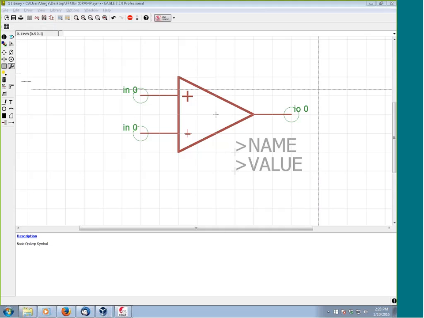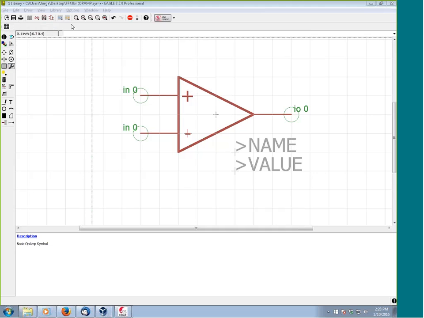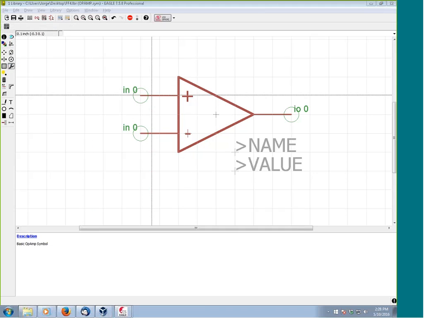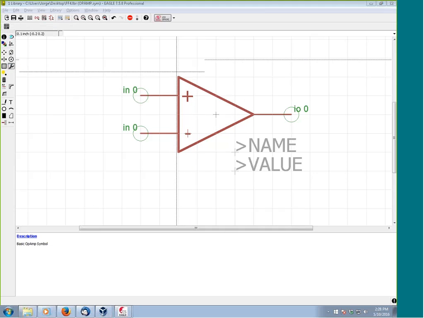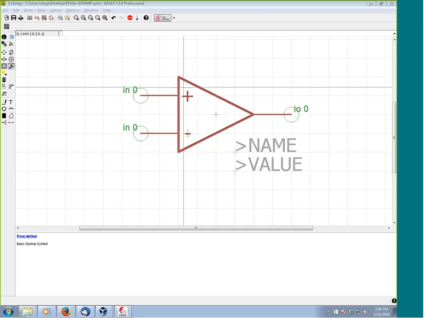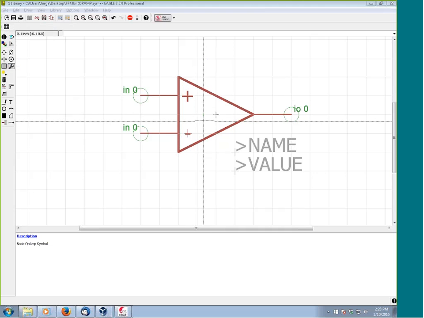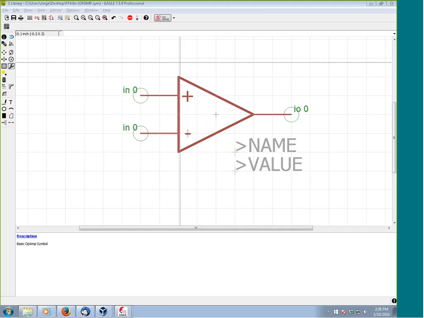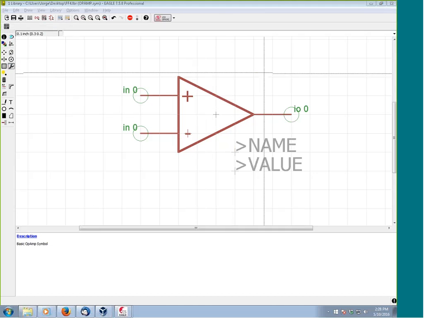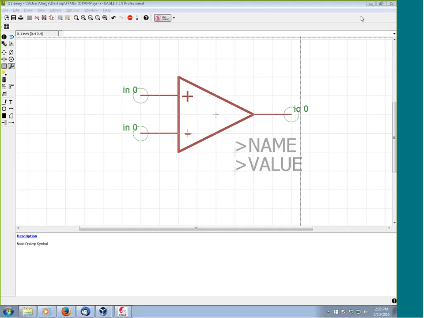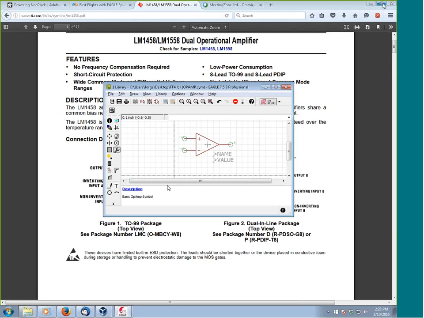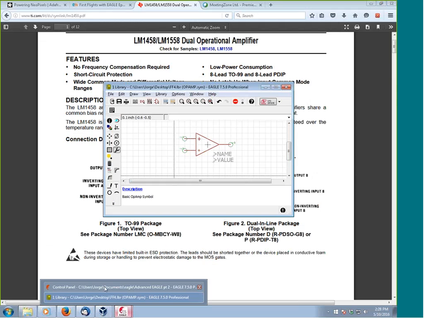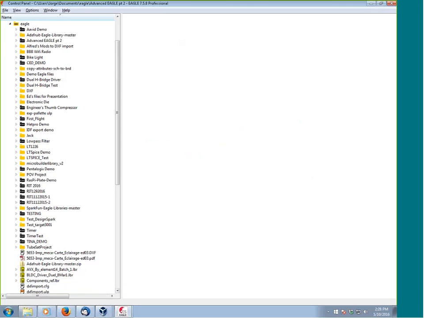Okay, so let's move on to the package. Now, like I told you guys, the focus of this webinar is to really be able to focus on the multi-gated aspect. So because this is a dual inline 8-pin package, I'm not going to create that from scratch. If you guys want to see it from scratch, check out episode 4 for the basic technique. Okay, and this one we're going to copy an existing package. So I'm going to go ahead and show you that.